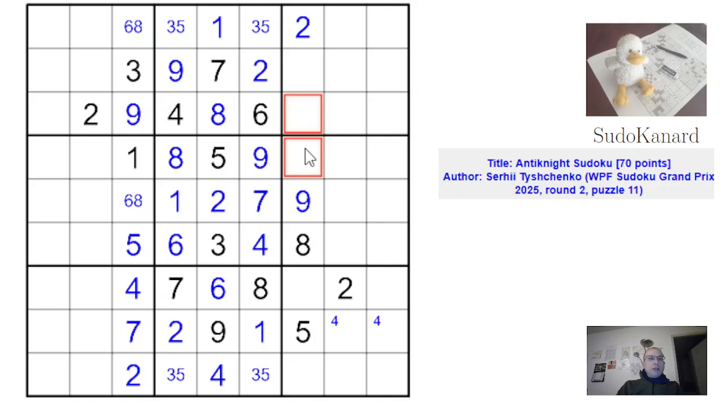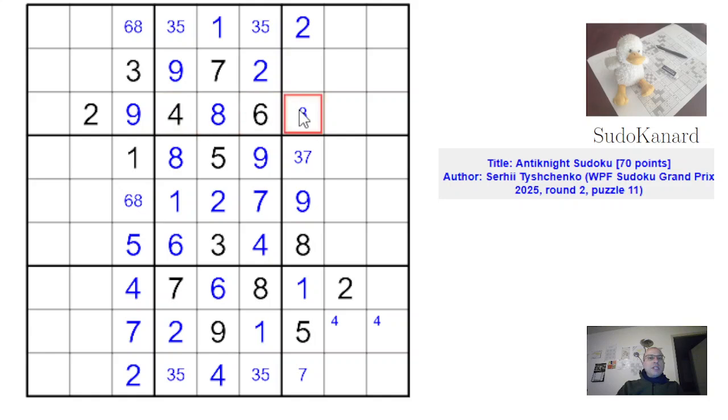2 positions for 3. I think I will pencil mark them, so 3 is in here. I said 7 could be here. What about 1? Well, 1 has a lot of places. Let's just write them down. I'm left with 4 and 6. 4 and 6 are not here. Also, this can only be a 1. Yes, 4, 6, 3, and 7 are all excluded, so that's a 1.